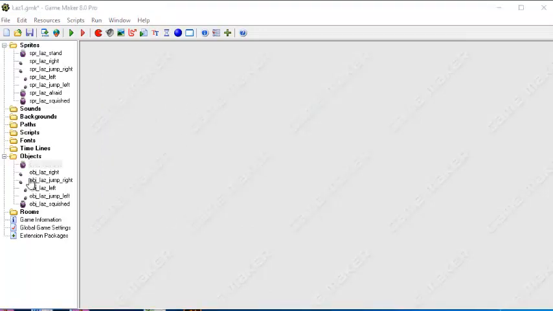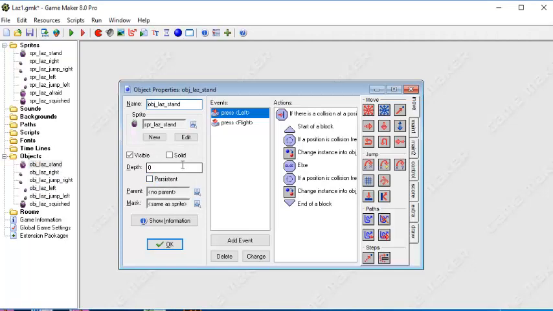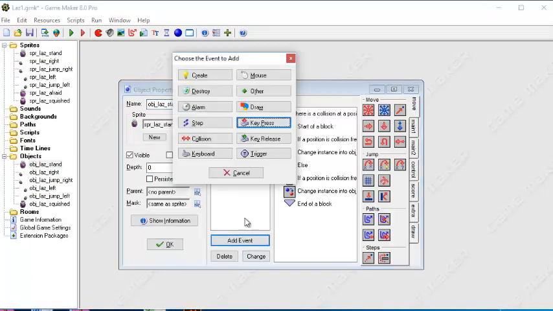The only way to find out if I made a mistake is to do some testing. Okay, so what we're going to do is we are also going to check to make sure, if Lazarus is off the ground, we're going to need Lazarus to fall. So we're going to go in and make one more change here. We're going to go to the Lazarus object, and then we're going to put in a step event.